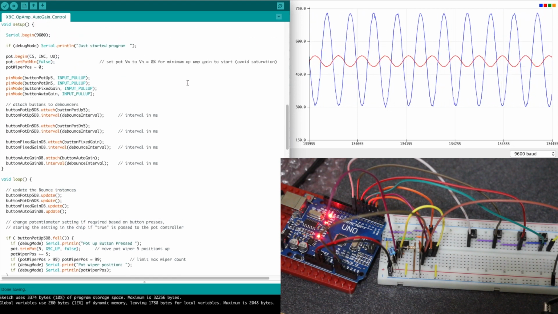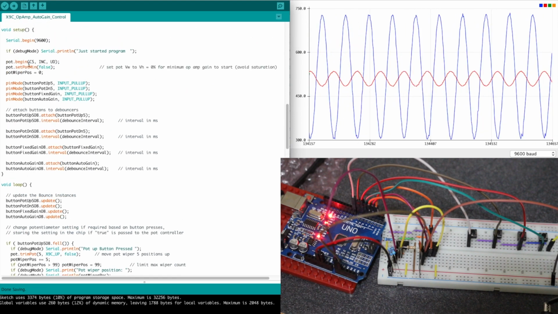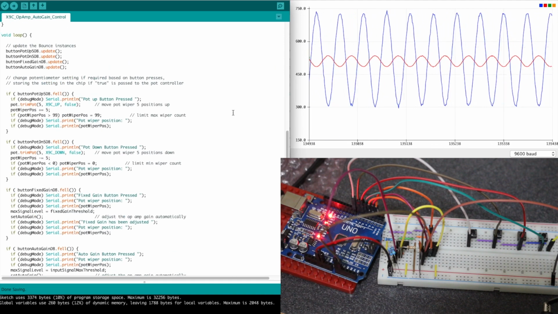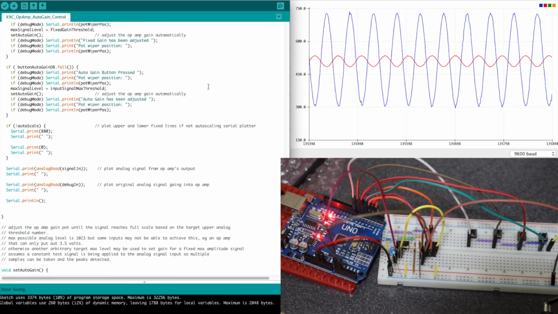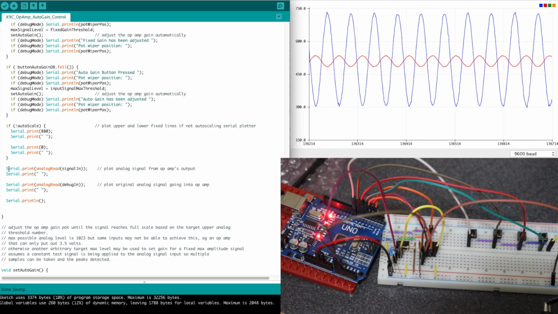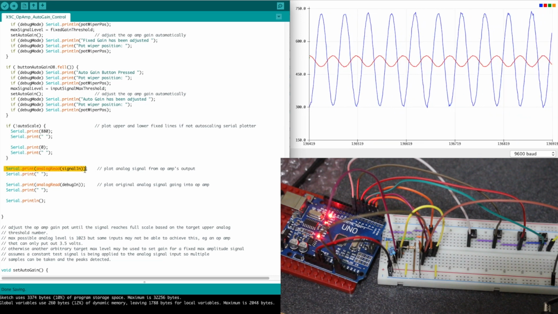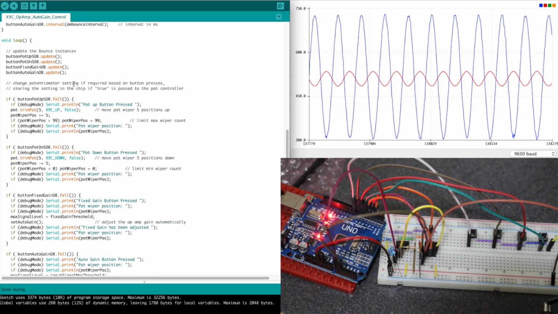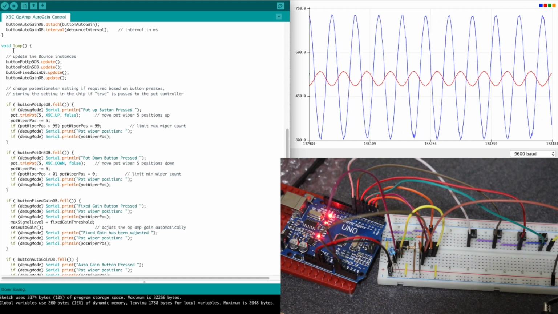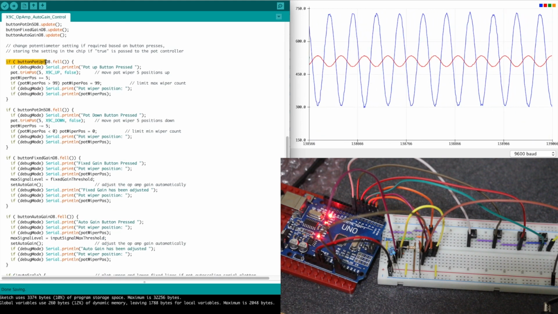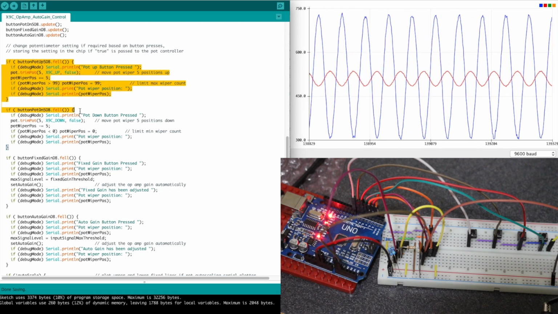In the setup routine, we're just initializing the digital pot controller and push button debounce. So now in the main loop, I'll scroll down to the bottom of the loop. If no buttons are being pressed, all that we're doing is constantly reading in both of these analog input signals and sending the data out to this plotter. Then we come back to the top of the loop, but if we do press a button, well, we already looked at these before. Manually increase the gain on the pot up or down 5% of the pot.